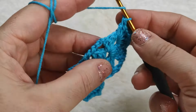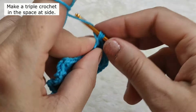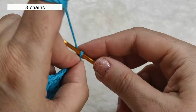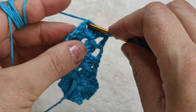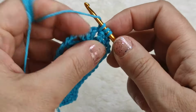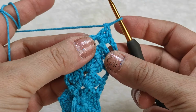Like this. Yarn over, inserting our hook in this space and making a triple crochet. Making 3 chains. 1, 2, 3. Turning to the other side, yarn over, inserting our hook in the space, and we are making 3 double crochet. We made 1, now we made 2, and we made 3.